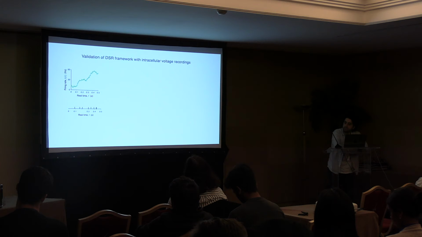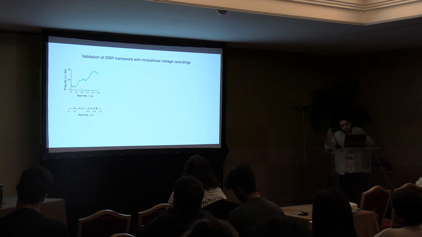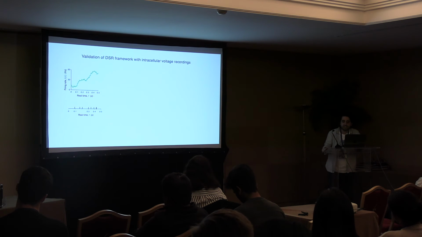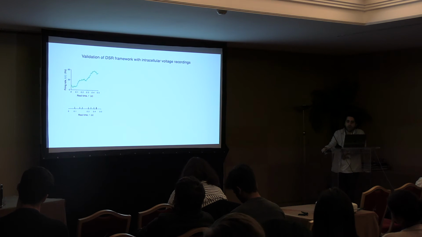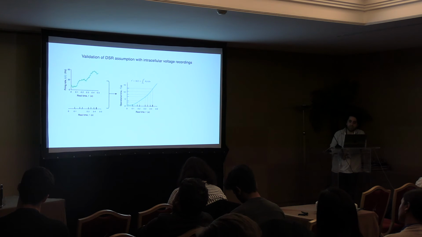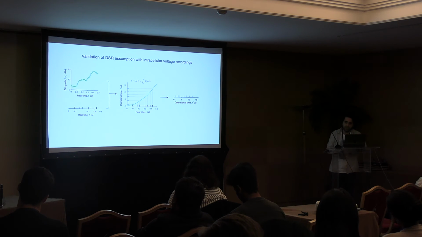Okay, we can, but we need a single trial firing rate, which we don't have. But if from somewhere, let's say, we have access to the single trial firing rate, what we can do is use the reverse of the spike generation process, map the spikes in real time by using this map to the operational time, and then calculate the CV2 of this in operational time. So basically, removing the effect of the firing rate. But this needs access to the single trial firing rate.